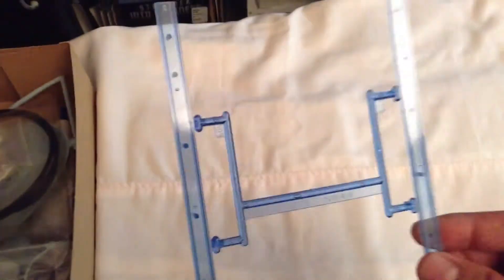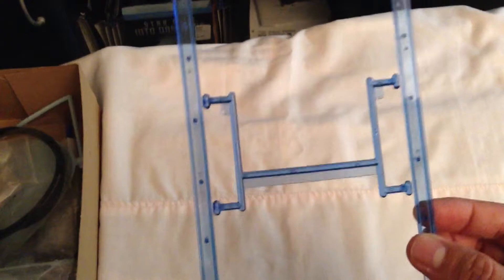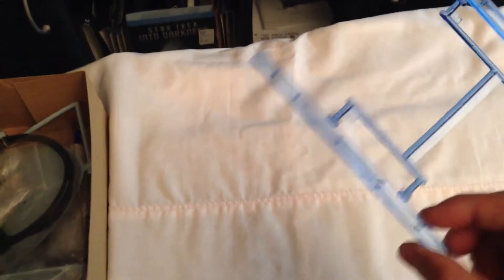Now let's look through all the pieces. We've got some clear blue pieces for the nacelles and another clear piece — I think this is an inner lighting housing that's going to help distribute the lights in the nacelles. We also have the top and bottom part of the secondary hull.